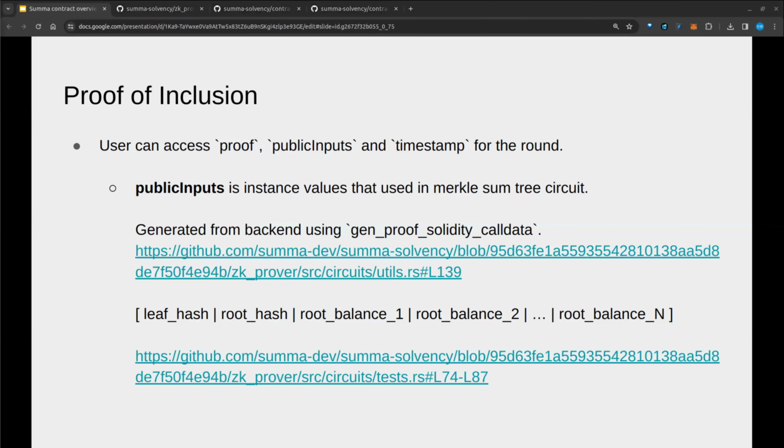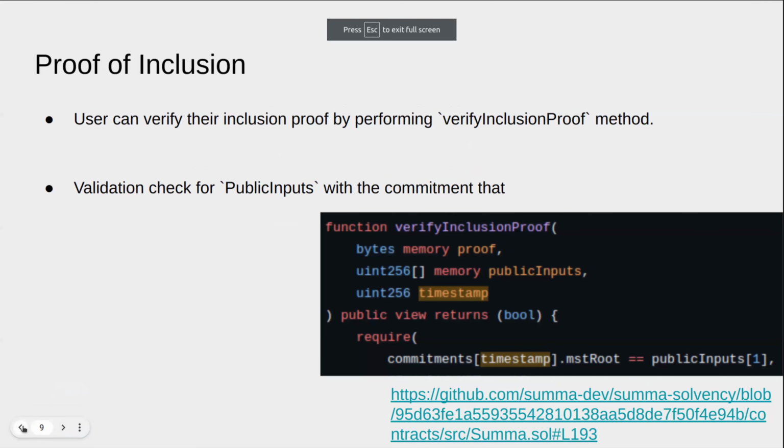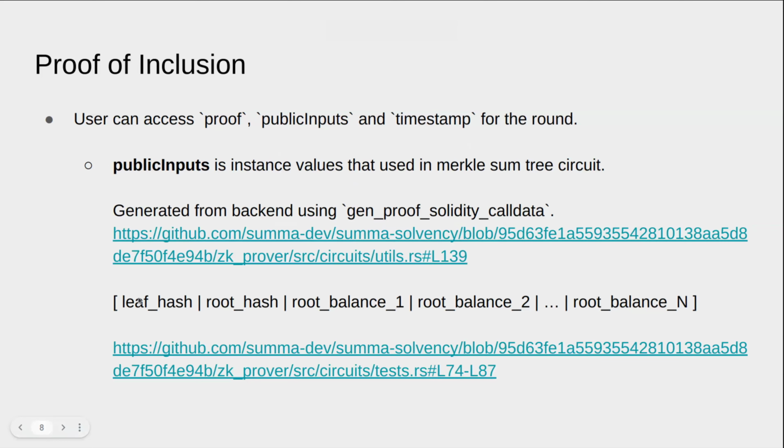The public input bytes is a sequence that starts with the leaf hash, then the root hash, followed by a series of root hashes. The number of them is defined by n currencies in the circuit configuration.